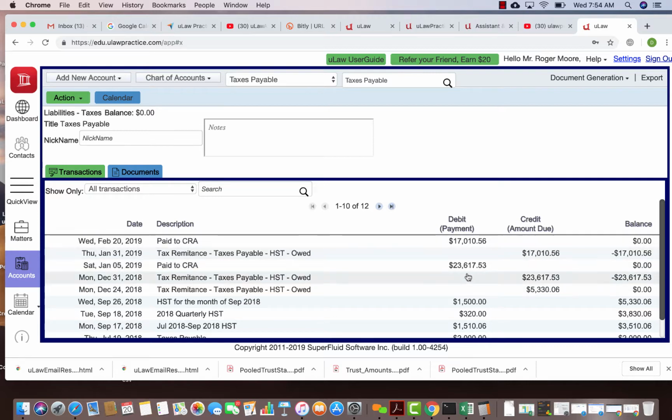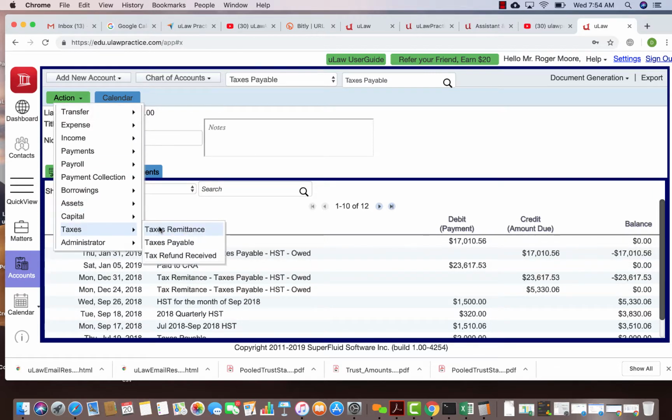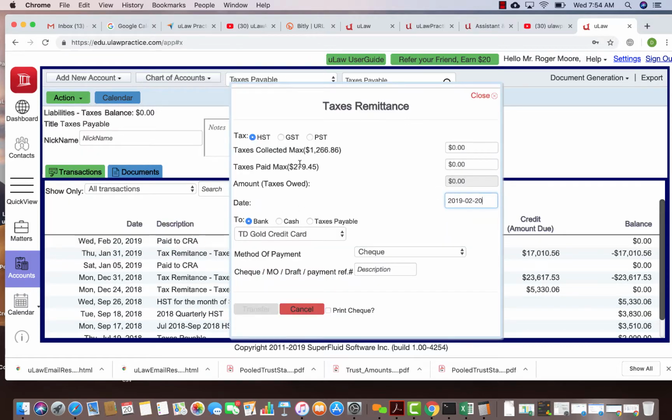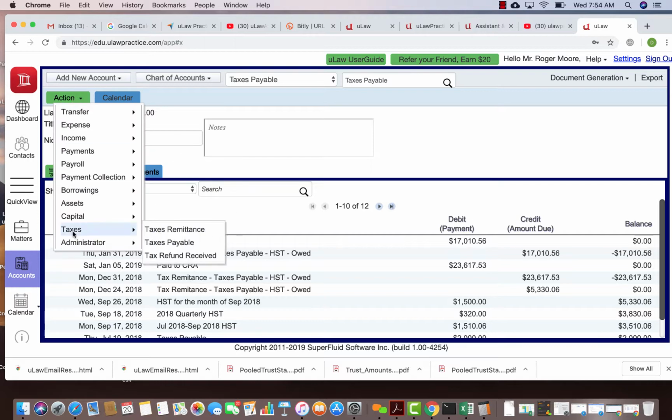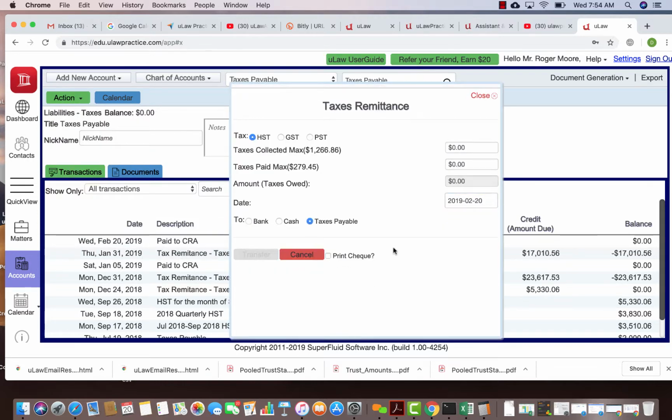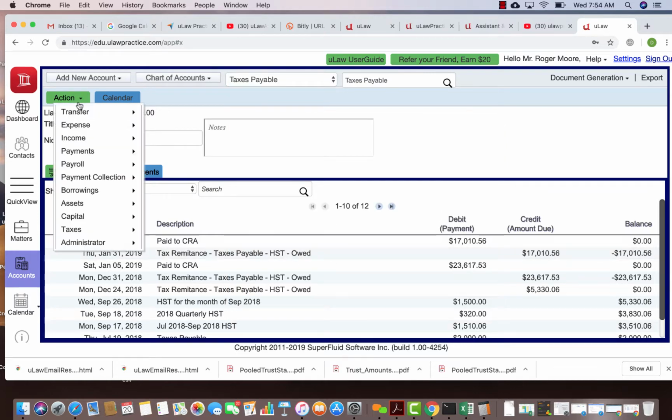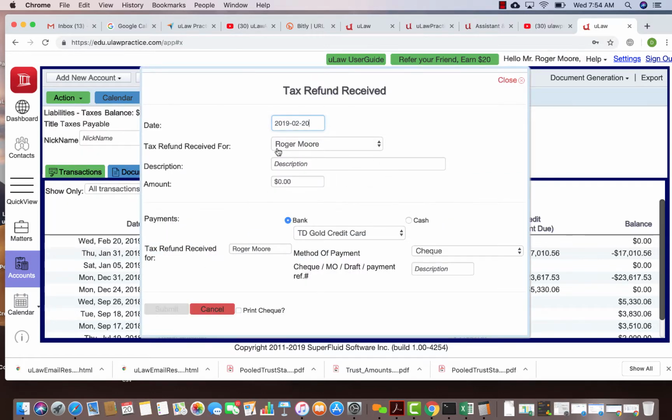In the province of Quebec, you can write it from there. So under the action button, under taxes, you have two choices. One is remittance, where we calculate and you can directly write the check. Based on that, we'll help you with that calculation. But if you are unsure, then you can move that to taxes payable, and park it there as an owing, and then write the check using the other button, which is taxes payable. Similarly, you can do the same thing for taxes received as well. When you get taxes received, let's say you got a payment, you can do the same thing, move it to taxes payable, and then handle the overall collective tax there.